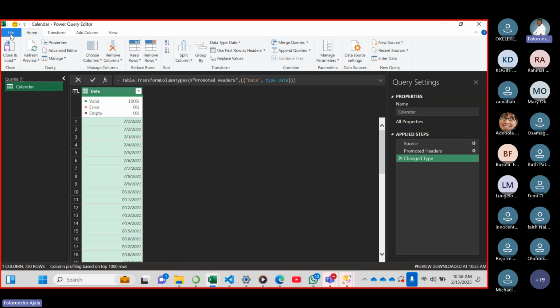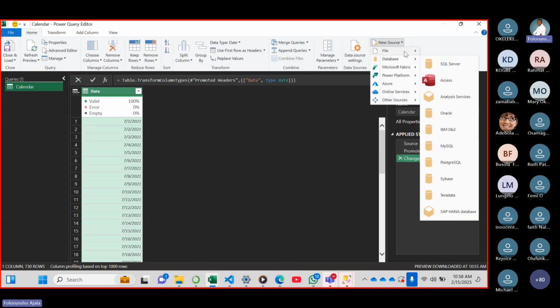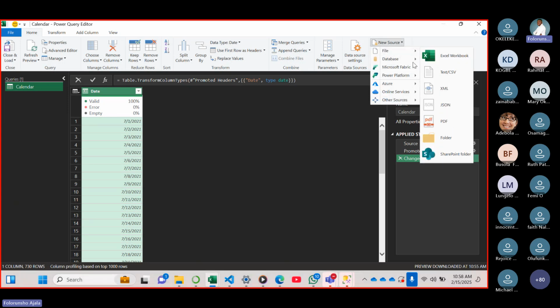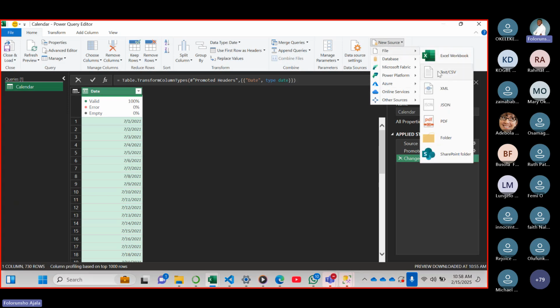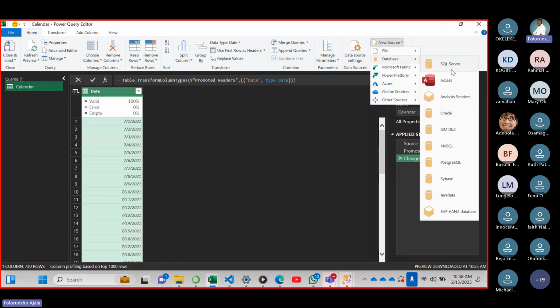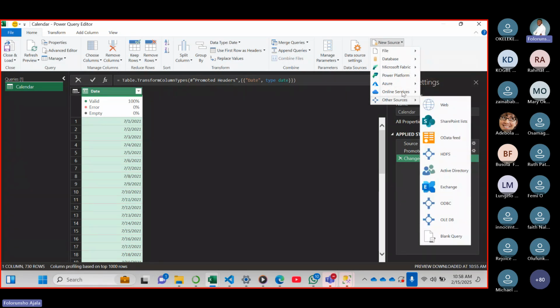From the Power Query, when you click on the Home tab, you come to your right-hand side and you will see New Source. When you click on New Source, you also see the option to bring in data from multiple data sources, like Excel workbook, CSV, databases, SQL Server, and all. So you can bring in data from the different data sources that you might have.